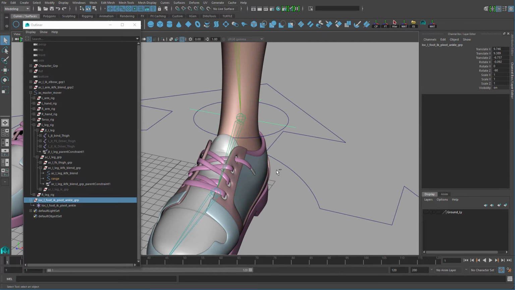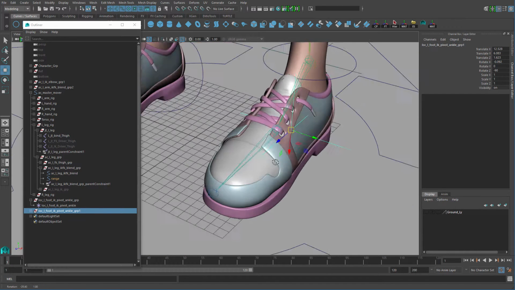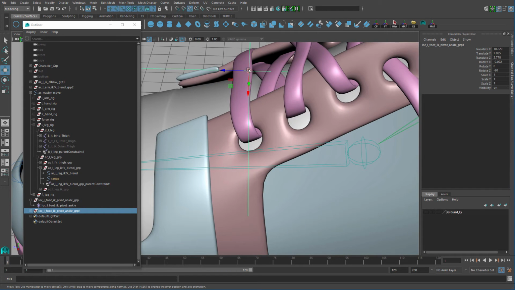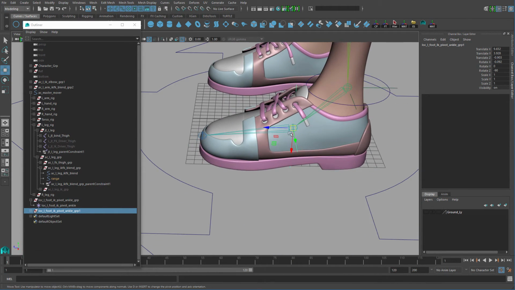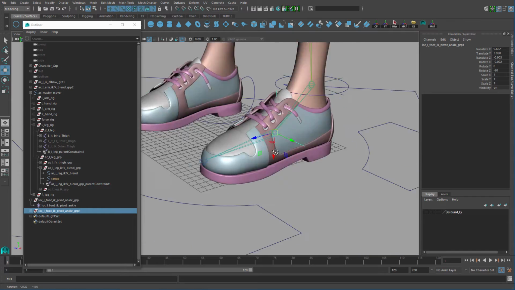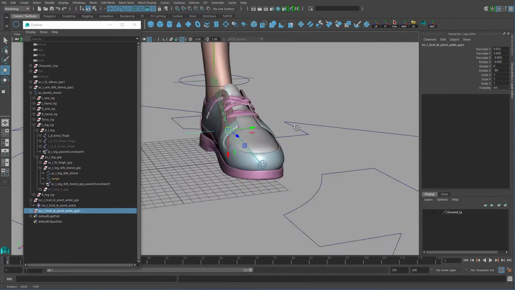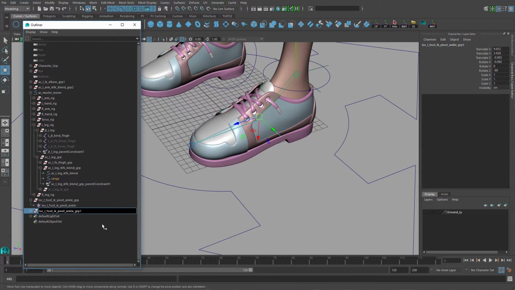And then I can duplicate from there and, holding down V, move the duplicated one to where the joint of the ball is, in the middle of the foot. But sometimes it's better to put it on the toe, I believe, because that's actually where the foot can only bend. Let's call this one ball.